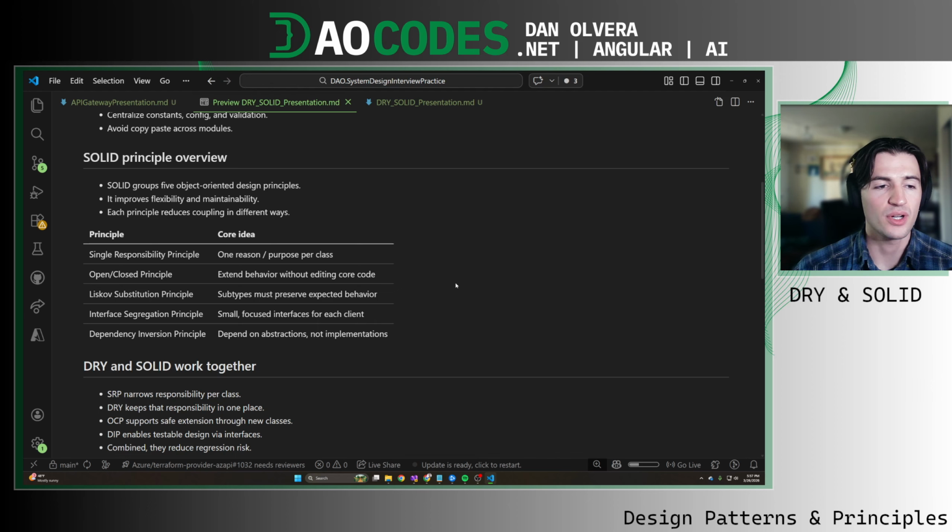This driving force of one reason or purpose per class is going to force you down a path where your code is more maintainable and more readable. Instead of having major services that could be 10,000 lines long, not saying that any time you have a 10,000 line file is wrong, but if you know what files to point to, your agent can then understand: hey, this service is supposed to be doing this, and I have reuse available, and I have good patterns throughout my repository. The single responsibility principle is going to help a lot with that.